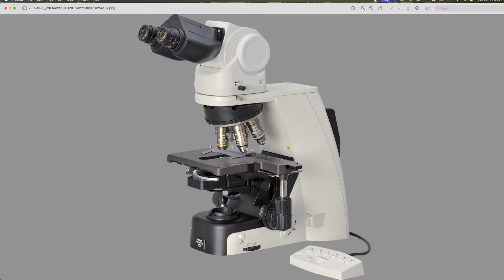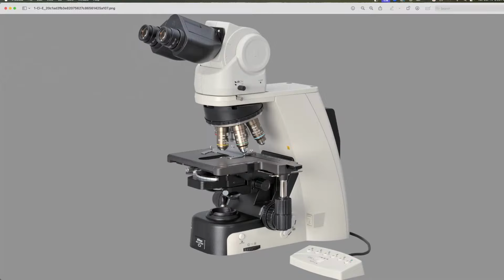Now, the heart of the system, of course, is these bad boys. These are the objective lenses. They're usually mounted on what's called a nose piece, a turret that turns. Really fancy microscopes may have 6 or 7 or more of these stations where an objective can be put in. The one I was going to get had 5, and it had 5 of these objectives.